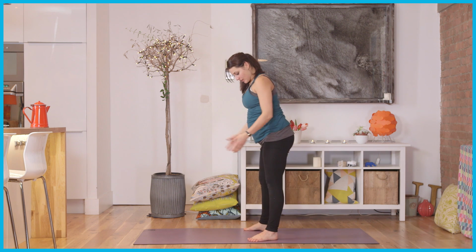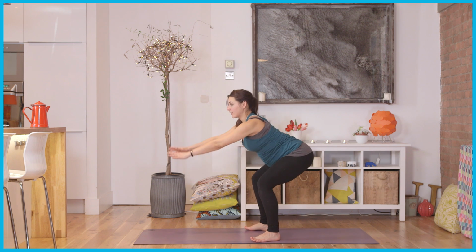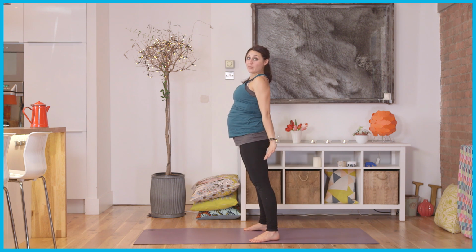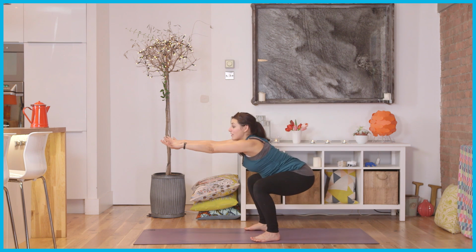Start with the feet slightly turned out, so your toes turned out. And then as you're coming down, you want to really stick your bum out behind you and then keep the spine long and the arms down. So inhale down, and exhale, you can breathe out through the mouth. Exhale, thrust the pelvis forward. And that makes you strengthen the back of your legs and your glutes. So, simple as that. Let's do 10.